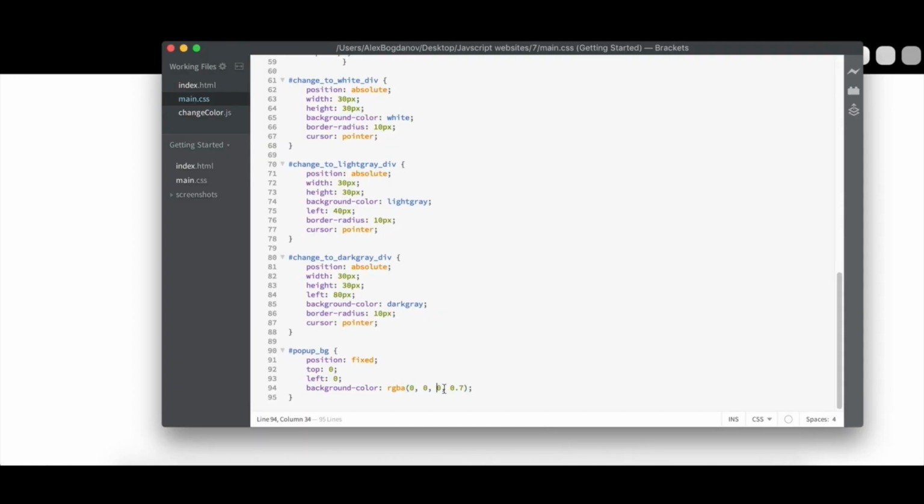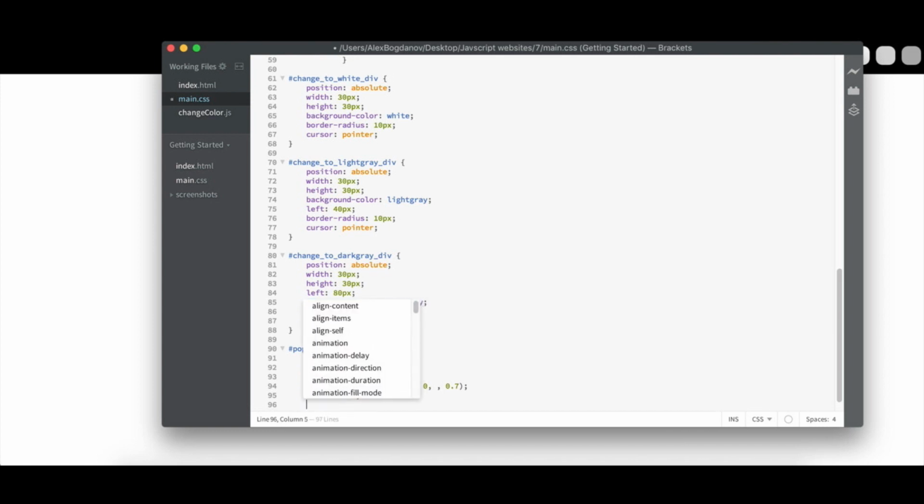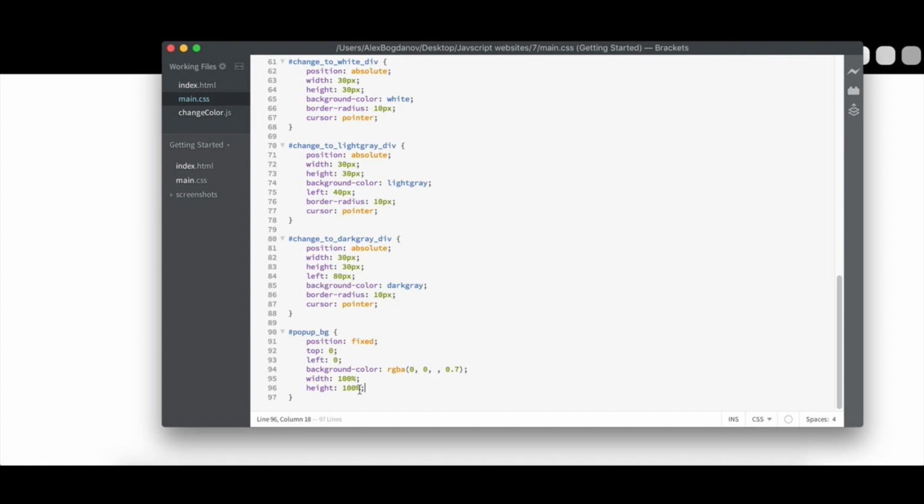I think it's like this. No. Oh, okay. This is really embarrassing. We're not starting things too good. But we forgot to create the width. So the width is going to be 100%, and the height is also going to be 100%. So let's see. Background color RGBA. I forgot the 0 here again. There we go. So it's gonna be like this. When the pop-up appears, the background is gonna be a little darkened.